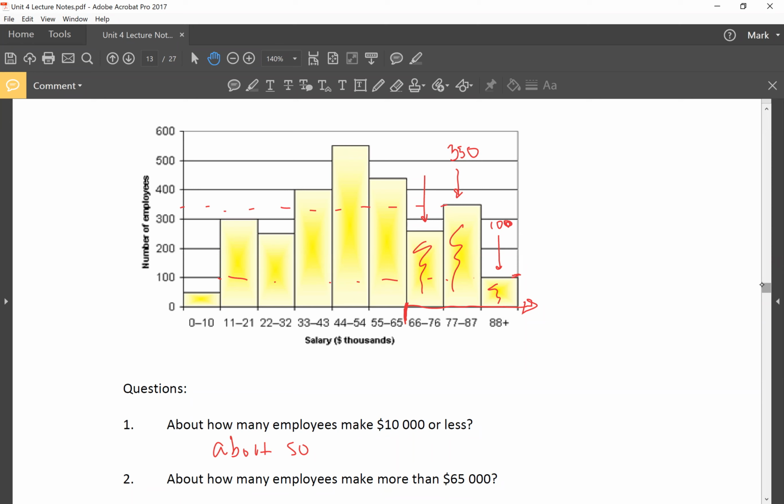Now this one, is it halfway? I'm just gonna go this way. Yeah, let's keep it simple and let's keep it halfway. Honestly, I think it might be 260, but let's keep it simple. Let's say 250. The reason I'm not being too picky is because this isn't a very clear graph. There are no divisions in here for me to see. So I think 250 is okay for that, although I really do think it's 260.